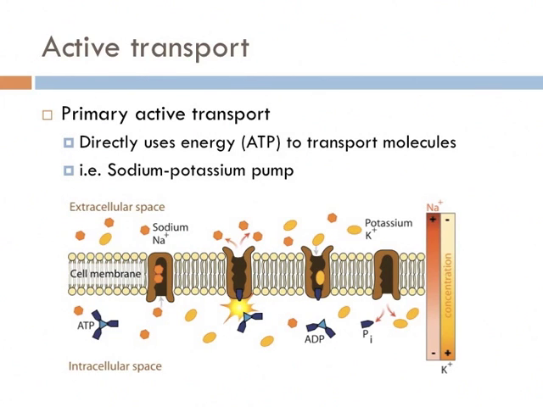Active transport requires energy to move substances from one side of the membrane to the other. Primary active transport uses ATP directly to transport molecules across the membrane. The classic example is the sodium-potassium pump. These cup-shaped proteins bind specifically with sodium ions. ATP comes by and releases energy, which causes the shape of the cup to invert, forcing the sodium ions to spit out on the other side of the membrane. Sodium is not very useful to a cell, so it needs to get rid of it. Potassium, by contrast, is needed by the cell and must be pumped in by the same proteins. The protein is like a two-way seesaw: right after sodium gets spit out, potassium binds to the protein and gets forced into the cell, producing a cell with high potassium concentration and low sodium concentration inside.